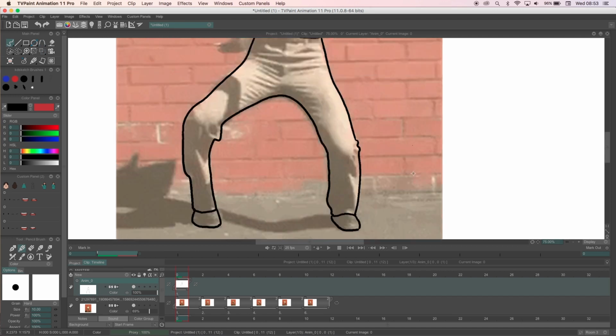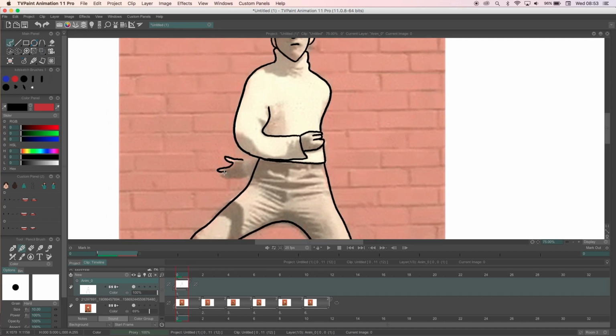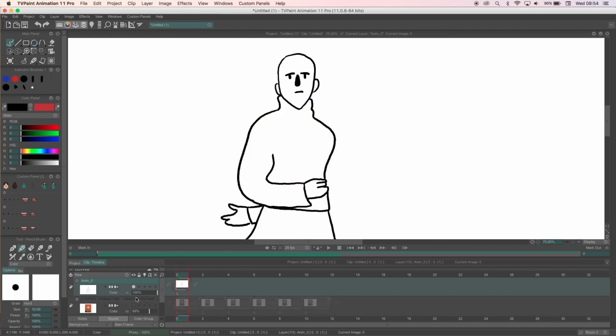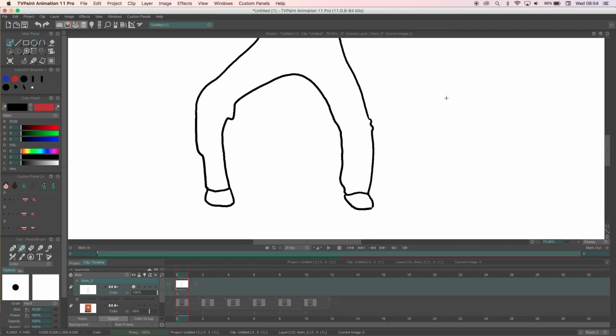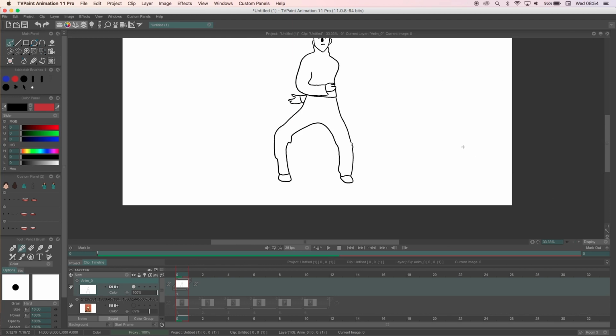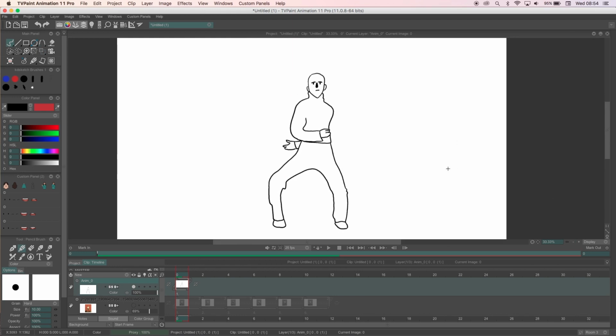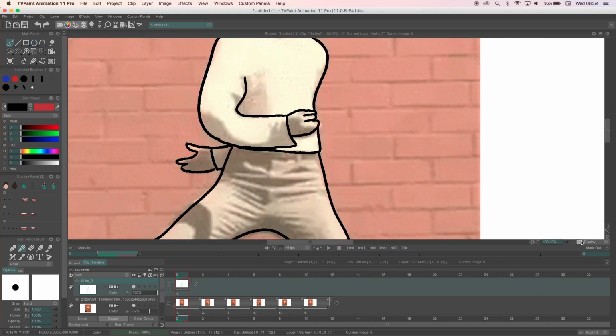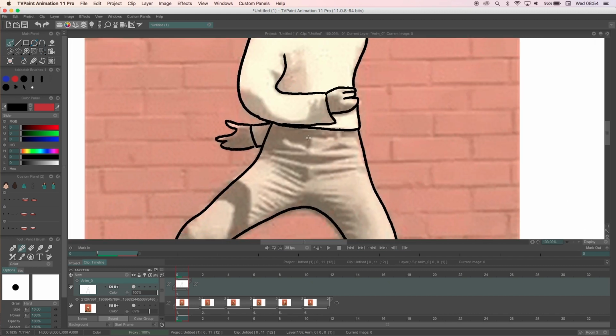So if I turn off the GIF layer it looks really weird and as though his feet have turned into hooves. As a final look, this isn't quite what I was going for, but just outlining the edges and key bits of the figure is the simplest way to do it if you don't want to do any more than that. But I do want more detail and to make him look like he's got actual legs.